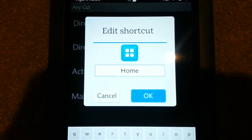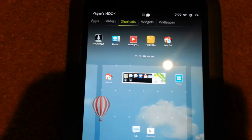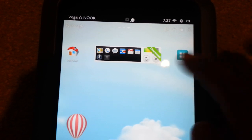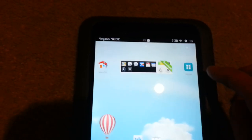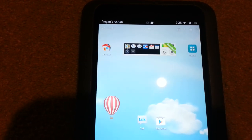And there you have it. There's a shortcut for home, and it's the Nook home. So you push OK. And now here you go. So there's your home, which will load the Nook home. So if you still want to use your Nook like I do as a reader, you have the home and you never will get locked out. I push the Nook button, back to home, Nook button, and it's seamless.